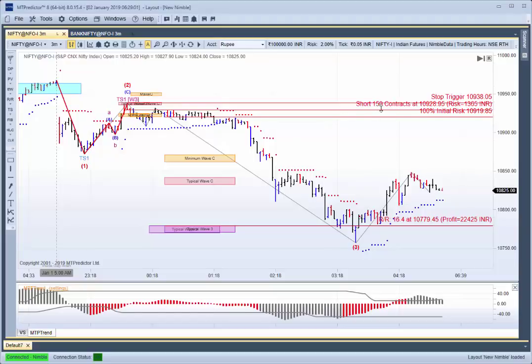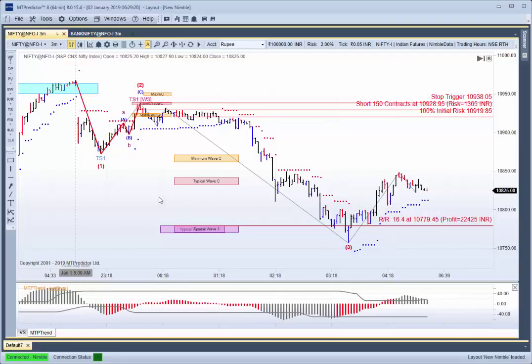This is why we have our position sizing to vary the number of lots, contracts or shares to keep your initial risk small. But because this wave 3 is the strongest wave in a completed 5-wave sequence, the move is normally large, but not large just in rupees in this case, or dollars if you're trading other markets, but large in relation to the initial risk.